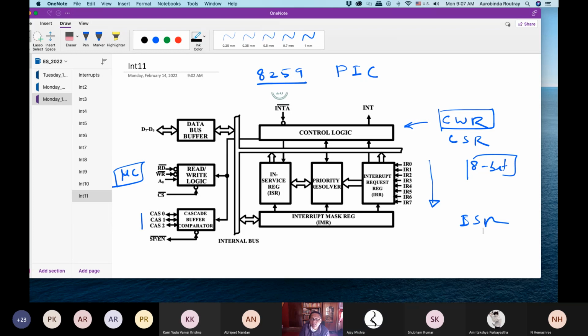You can at best connect 8 devices, right? IR0, IR1, IR2. Whenever there is something wrong, there is a level which will come and interrupt. So all these 8 devices' priority is set. Which one will come first and which one next is already set by this control logic. Whenever any device interrupts, if others are not interrupting, it will definitely take it. But if more than one interrupt is coming in, it will take the one with higher priority.